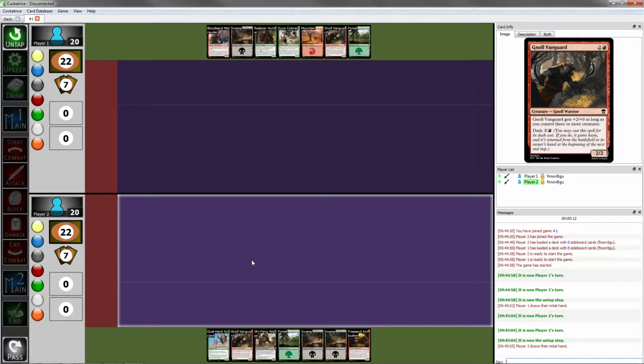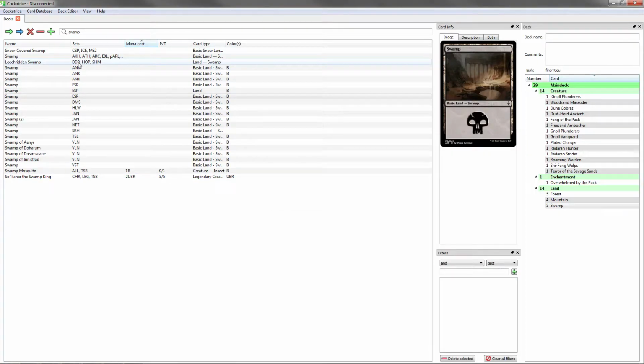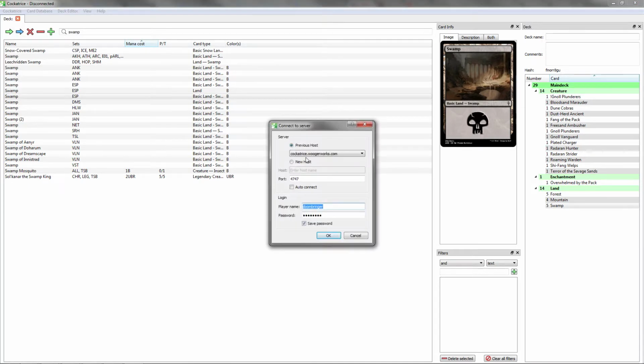However, if we would like to play with friends, we would give them that pack. We would give them the package that we made earlier. They would do the same thing that we did by moving the custom image and custom sets files into the correct places so that they appear on their own Cockatrice. And then we can connect to the cockatrice.wigworks server and both make decks and go from there. You can either include pre-made decks in the zip folder if you have specific decks that you want them to play.